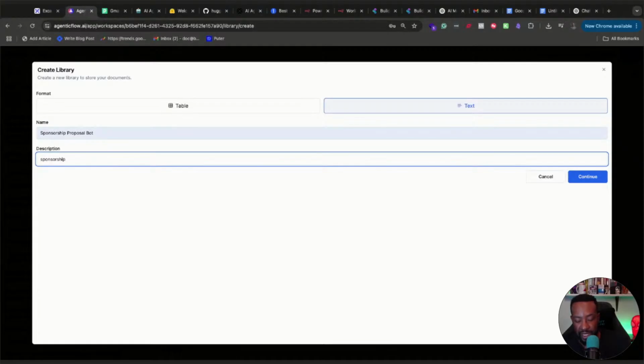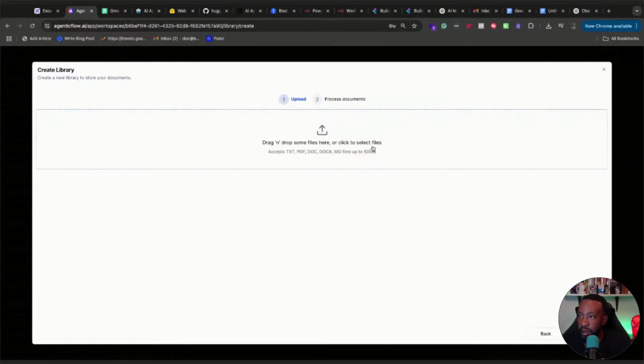Let's polish up details. Let's see. Continue. Just drop that, but let's do it again. Maybe I might need a minute. Create. Okay.